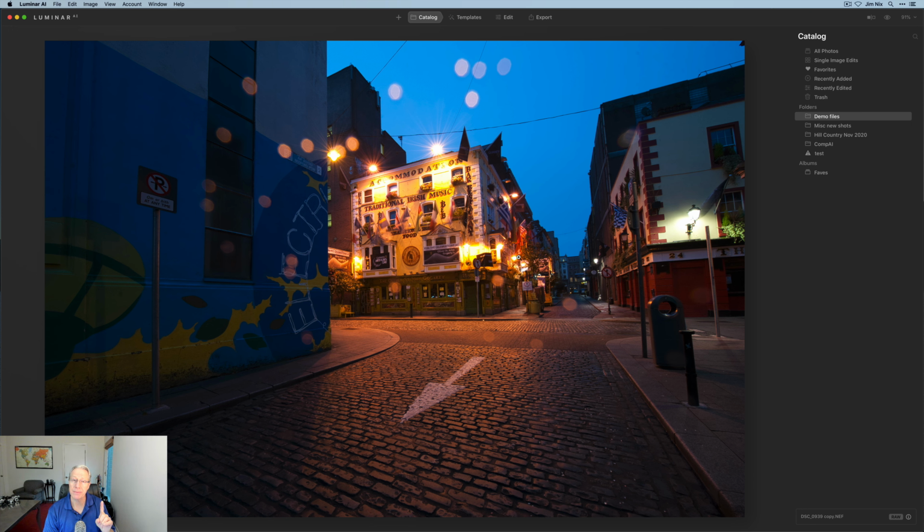However, I know that I'm going to apply a template. So if you're going to apply a template, do that first, because if I go and make an edit, like changing the verticals in this photo and then apply a template, the template's going to wipe those out. And that's because the template is like a look or a preset. It sticks whatever is built into that template to the photo. So do your template first and then fix your verticals. So that's what I'm going to do.